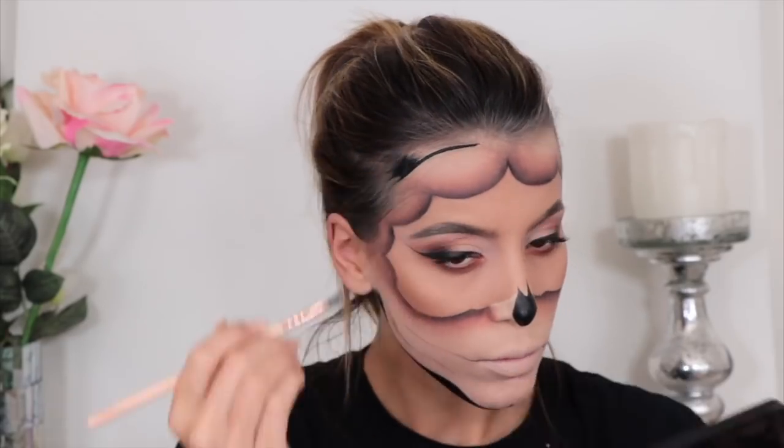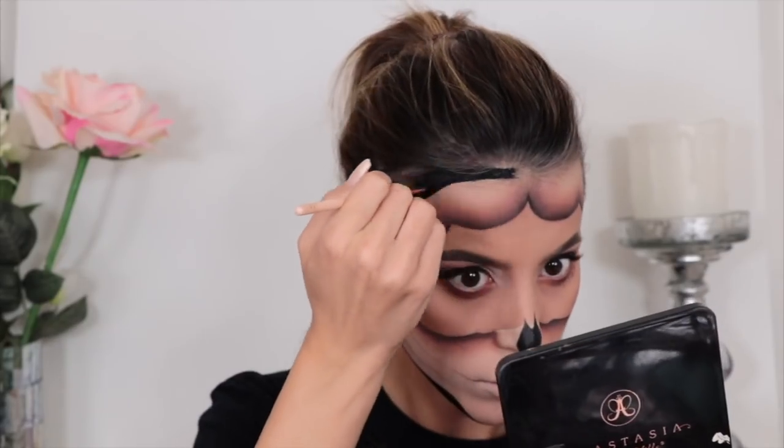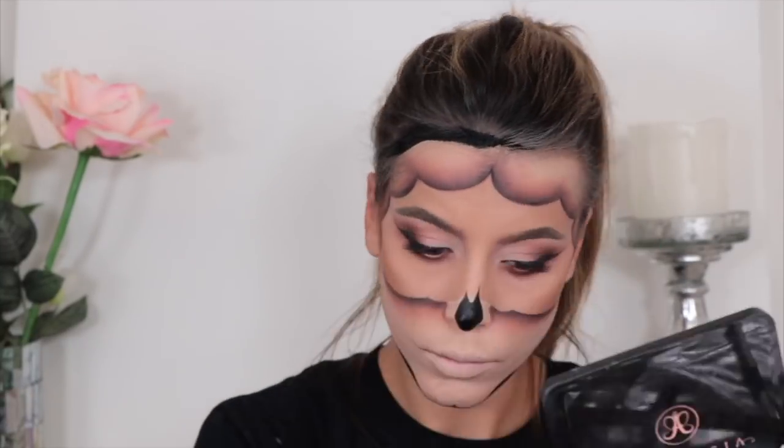And I'm just going to carve out the forehead a little bit. I wish I could do this in real life, you know. I wish I could get away with doing something like this. Make my forehead look a little bit slimmer and trimmer.